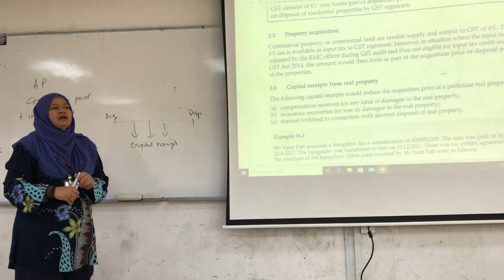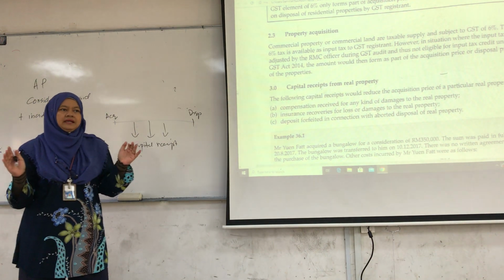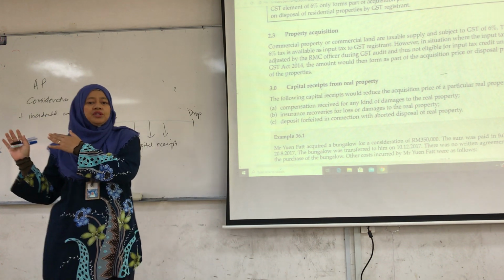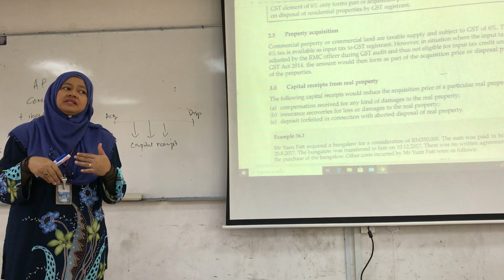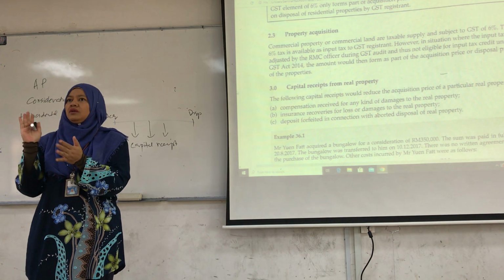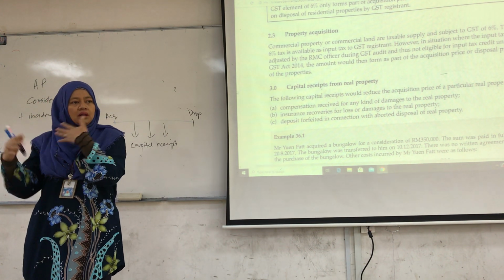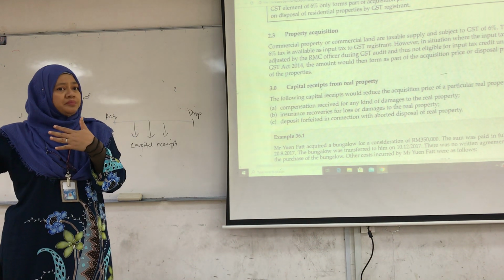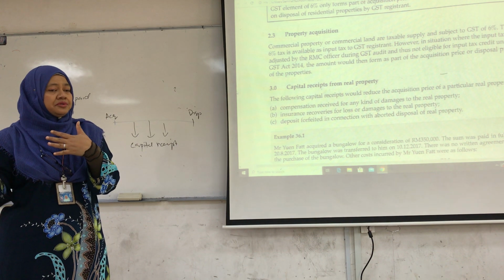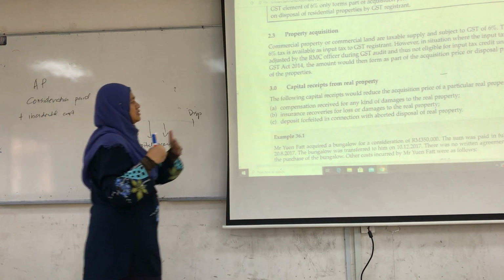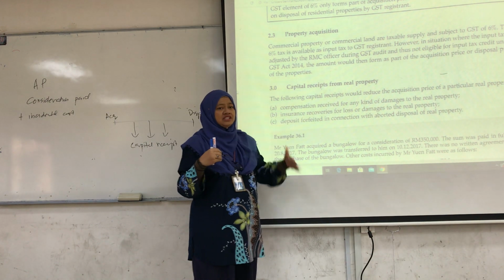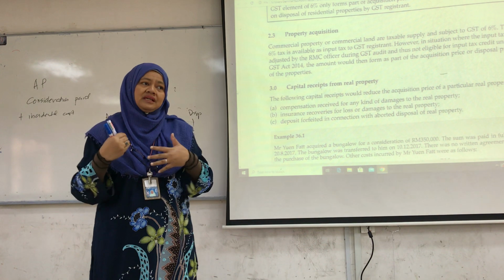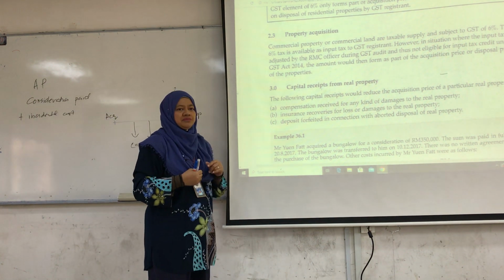Number one is that you have a link house, right? And then suddenly your neighbor makes some renovation, and that renovation causes some damages in your house. For example, maybe your wall is cracked. Because the renovation is made by the neighbor, the neighbor has to pay damages to you. So you receive capital receipts, right? So compensation receipt for any kind of damages, either by the developer or by the neighbors, anything that you receive, that is what we call compensation receipt.